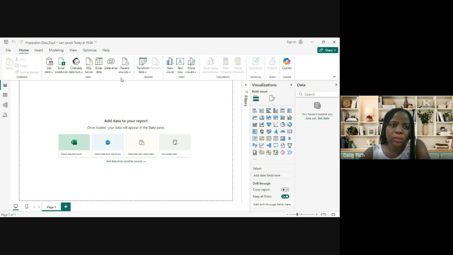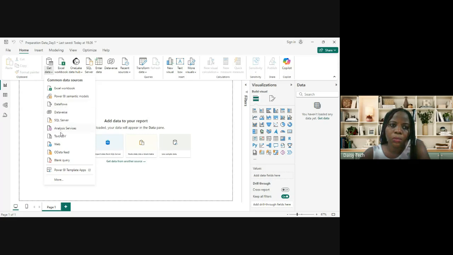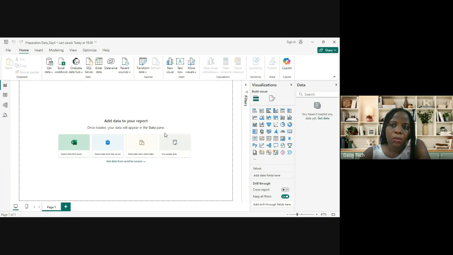Okay, let me load it again. Okay, so I'm going to transform it. So transformation of data, it will lead me to where will it lead me to?